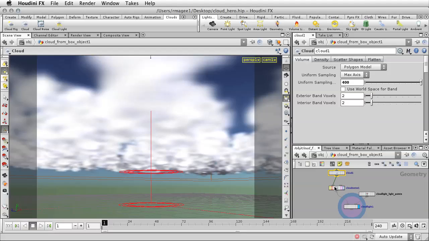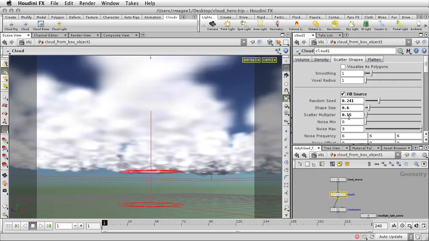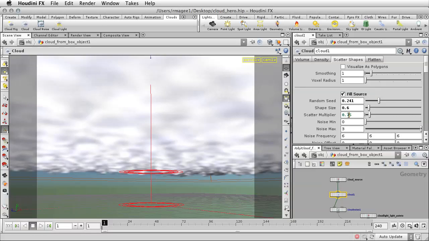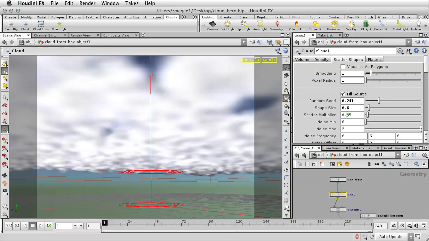Now, at this point, there's a lot of clouds there. So what we might want to do is just scatter the shapes. Maybe go back to 0.05 and just see if we can reduce the number of clouds, because all the noise and everything sort of puff those clouds out a little bit more. Maybe 0.75. Play around with that. Oh, that's definitely too much. How about, I think I meant, 0.035.